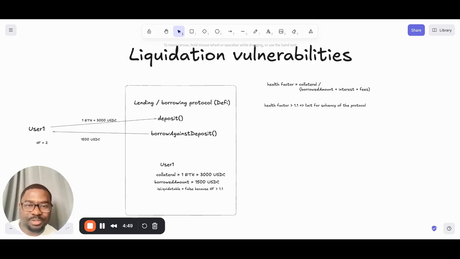I'm sure you've heard about vulnerabilities before. There are loopholes in our smart contracts that allow attackers to steal funds from the smart contract or even ensure that it does not work as expected.